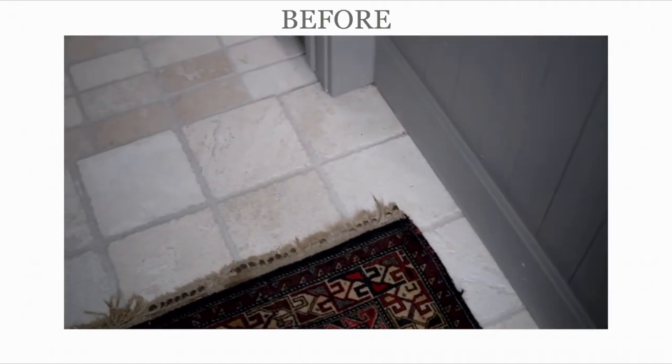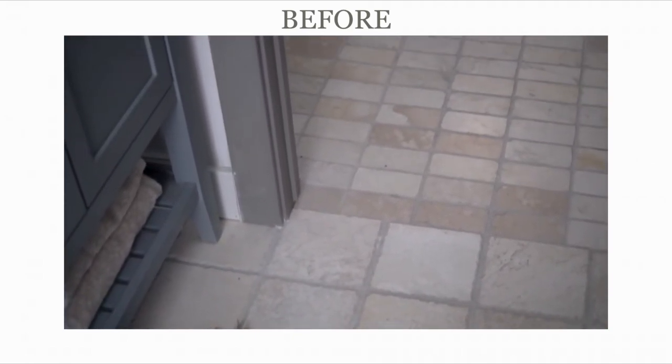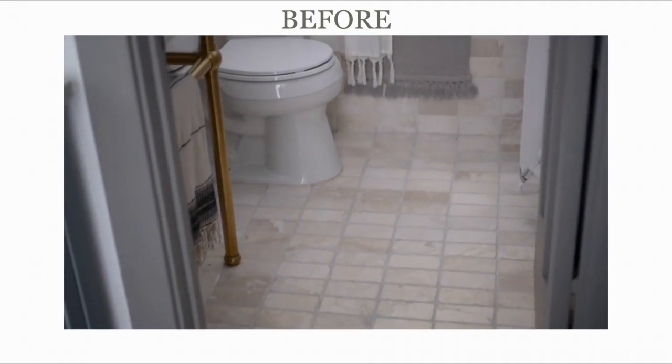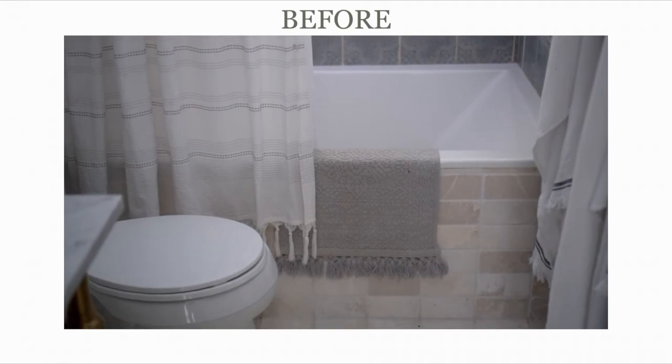The third mistake was with our tile choices — this one hurts a little because the tile is actually gorgeous. It's a travertine tile and I still love it. We used this travertine in our mantle surround in a herringbone pattern. Originally I picked a square tile for the first half of the bathroom — the getting-ready area — and a subway tile rectangle brick shape for the second half. I loved the look of travertine with really big grout lines; it feels like stone, old world. So that's what we picked at Floor and Decor, and I thought it'd be fun to mix and match the shapes.